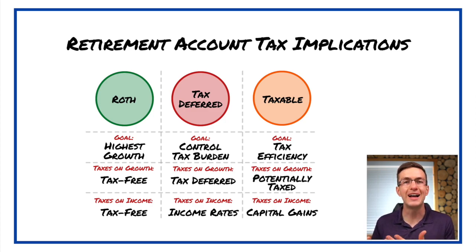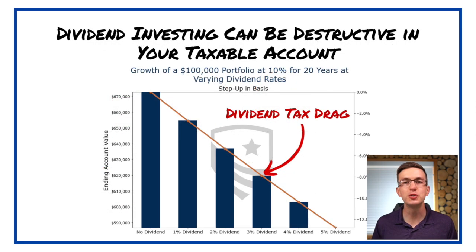For instance, if you carry bonds within this account, all of the interest that you earn on those given bonds is taxed at ordinary income rates. So we're no longer using the benefit of the long-term capital gain rates. We're now subject to those ordinary income rates. This will affect our growth and be a tax drag on this account. Dividends are also a tax drag on this account because they are essentially forced income. If we take a dividend, we pay the taxes on that dividend, and then we reinvest that dividend within that taxable account, we've now just hampered our future compounding growth because we basically took income, paid taxes on that, and now we're investing a smaller sum. This dividend tax drag can add up and be a fairly big tax drag on this taxable account.